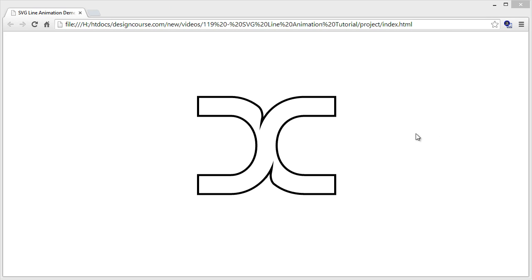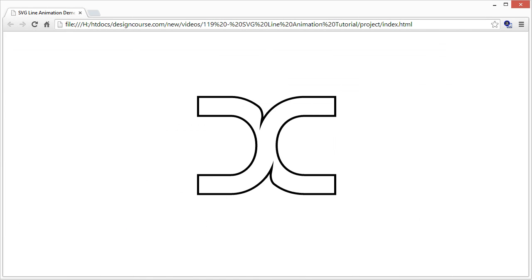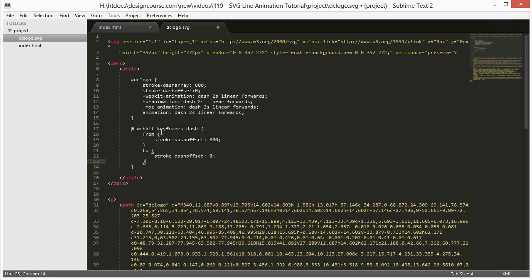All right, and I had to pause to figure out why that wasn't working. It was because I had this stroke aligned inside, and apparently that's no good. So what I have to do is switch back here real quick, and, wait, one second, we've got to go back and make sure we save our stuff here.